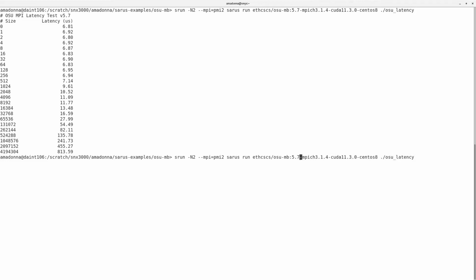When ABI compatibility is satisfied, I can use the --mpi option of Sarus so that the image MPI is seamlessly replaced with the host implementation, allowing the container to achieve native performance. Since the native libraries are going to use Cray-specific interfaces, I do not need the option about PMI2 anymore.